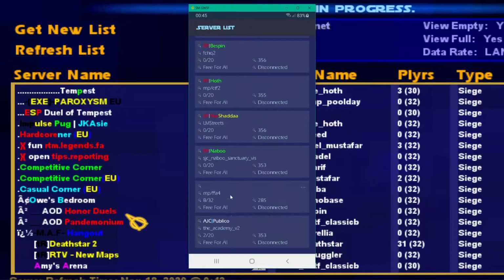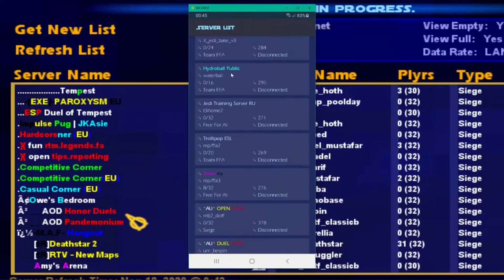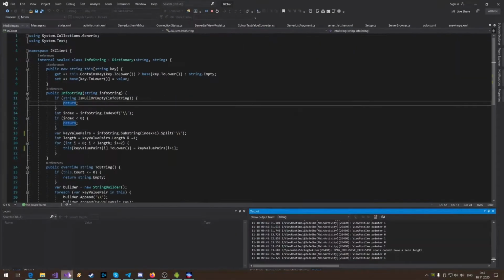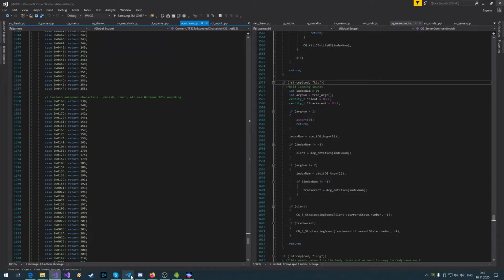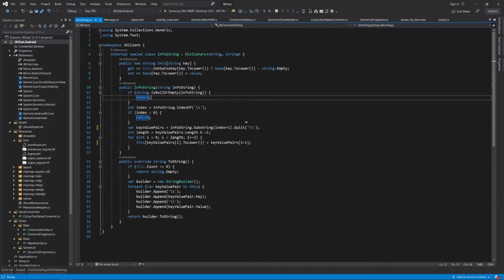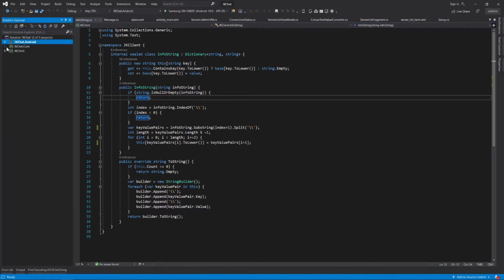Alright, let's make navigation to chat page. I'm not going to make chat today, but at least I'll make navigation. Okay, let's minimize, let's add a new view model.